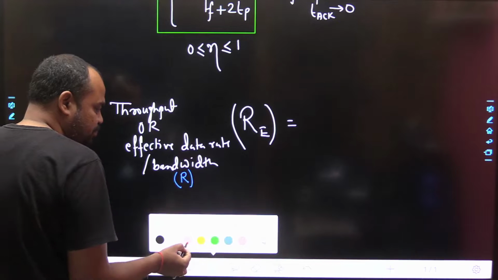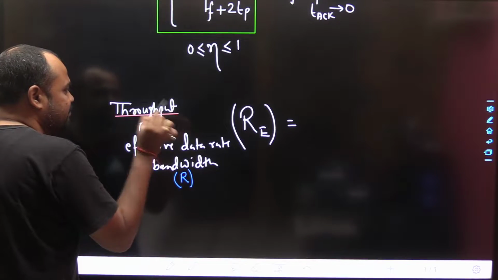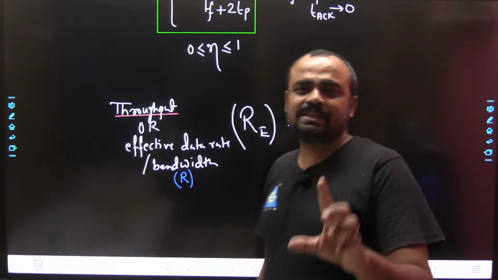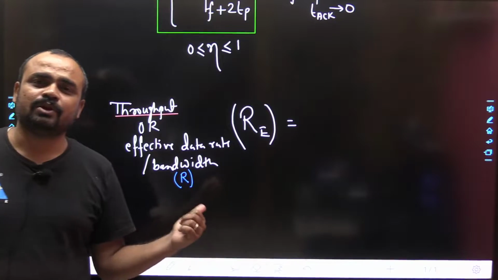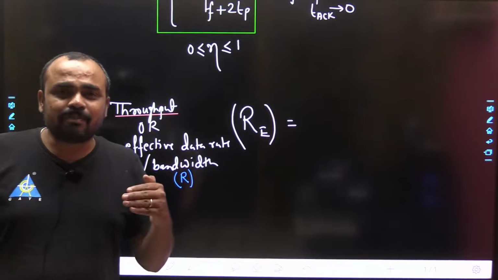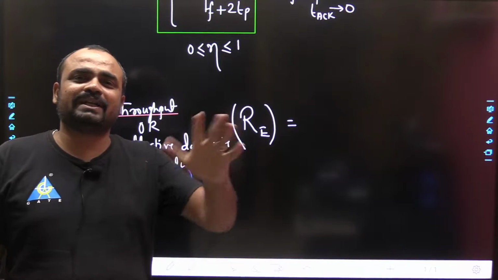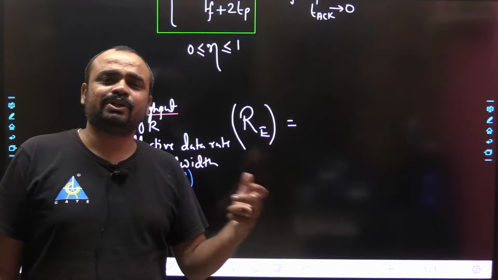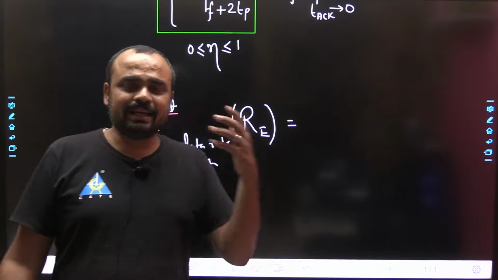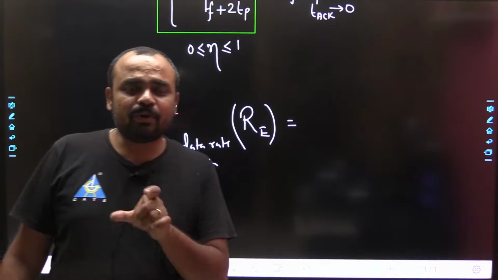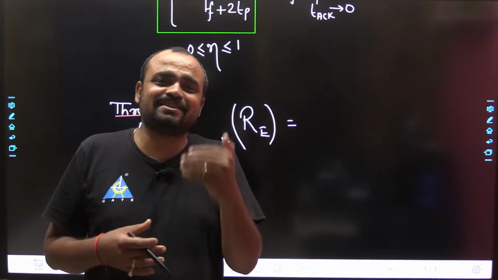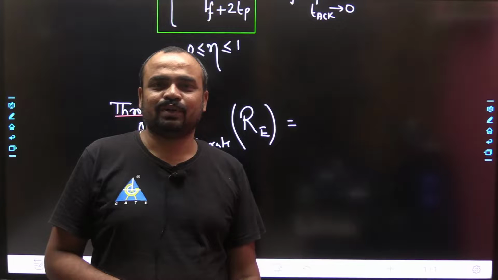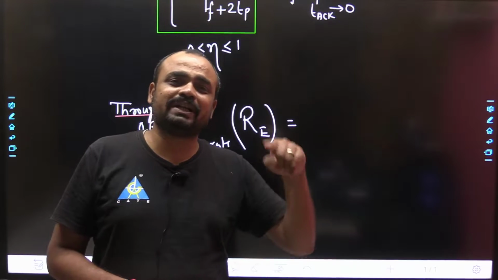How can we define the throughput? Generally, you have already heard this term in operating system. So what is the meaning of throughput? Something happening per unit time. That something could be anything. You can take anything as a reference. Like in an operating system, we basically consider the number of processes executed per unit time. Yes or no? Per unit time. That is called the throughput in operating system.